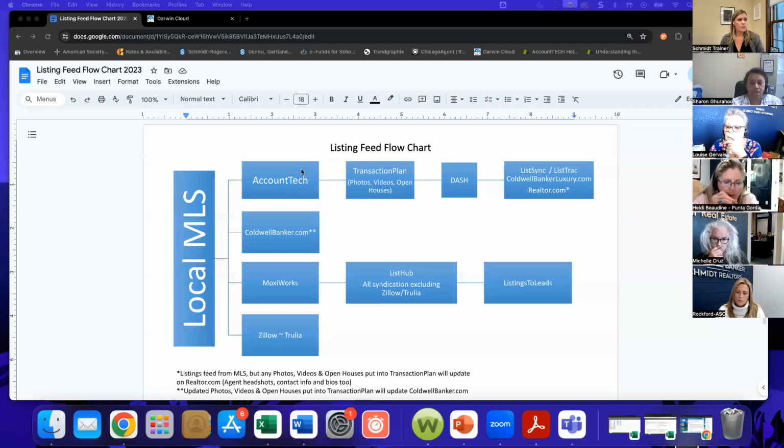Because Account Tech really is the cornerstone before it goes out to anywhere else, we do want to be checking Account Tech to make sure the listing fed over, it fed the media over correctly, it fed the status over correctly. And what we learned with an issue earlier this week in Ohio was it did not feed over the property type correctly. So the listing never syndicated because it never got to Dash because there was a submission error. So we'll go through some of these tips and tricks and show you where you can check on some of these things, especially when it comes to commercial and global luxury.